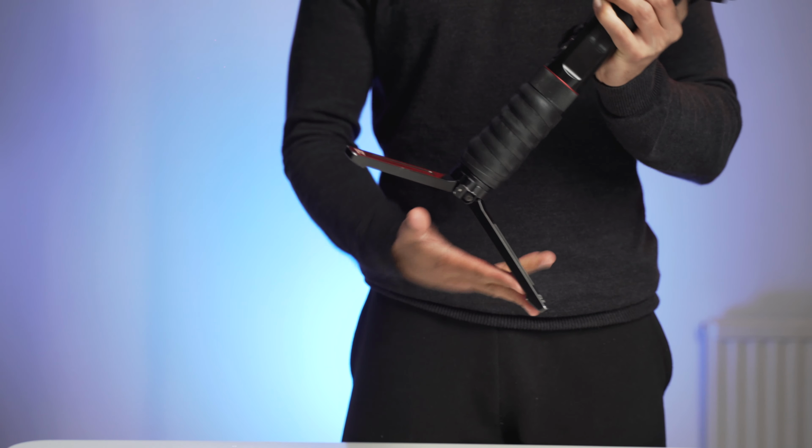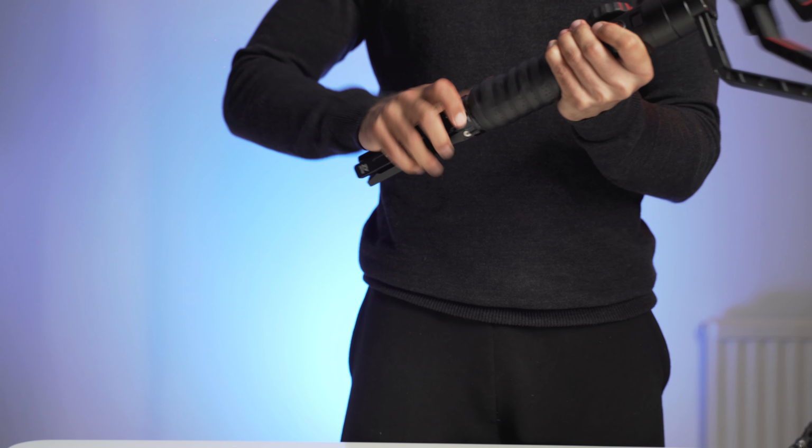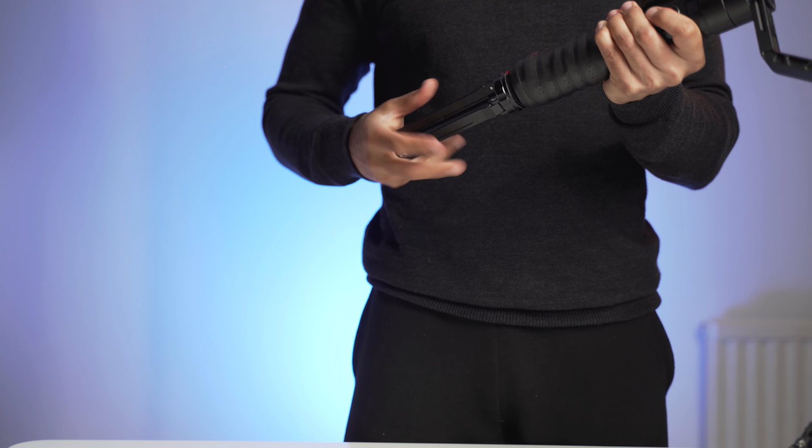And now you put that on the table, and now you can start to balance, which is cool. But it's just this screwing on and off, which is annoying, to be honest. I know it doesn't seem, again, like it takes that long, but when you're in a run and gun shoot and you arrive at a new location and you need to get going as quick as you can, saving an extra few seconds by not having to screw this on and off can seem quite important.